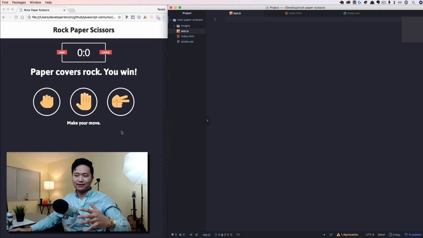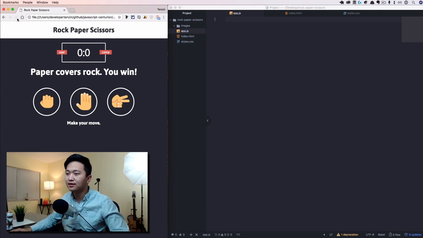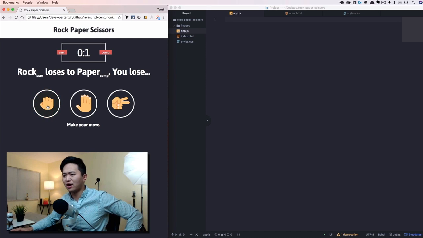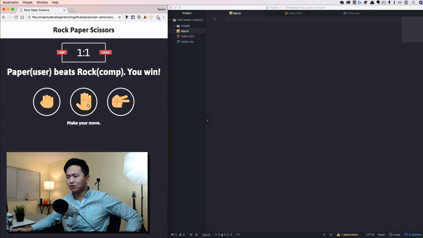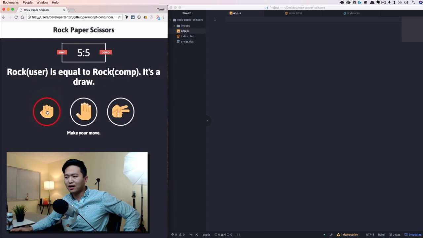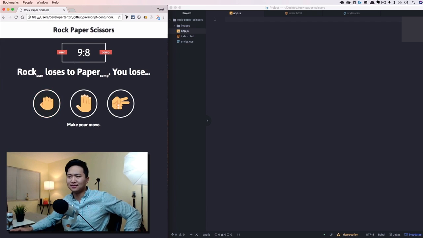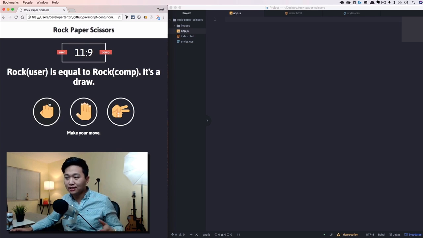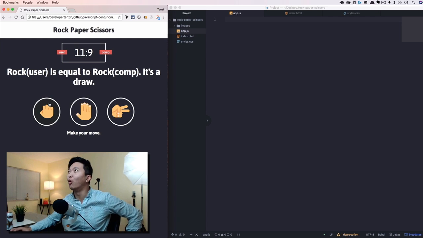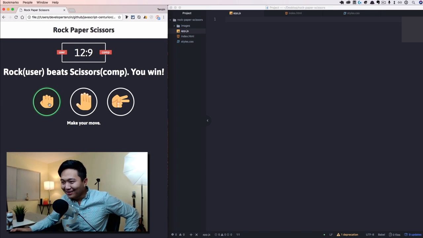So let's first take a look at how the JavaScript is working. I'm going to refresh here. And when I click on the rock, boom, rock user loses to paper. I haven't fixed all of it yet, but we'll fix it. It's supposed to be subscripted, all of it. When you click on rock, if you win, it says you won, and the user score goes up, and there's a green border that stays there for about 300 milliseconds and then goes away. If it's a draw, then it's the gray color. You probably noticed the numbers didn't change. And if you lost, then it'll give you a red border. So okay, you won.